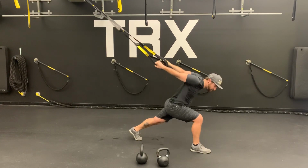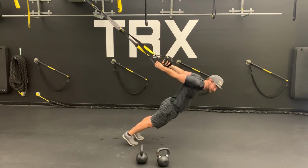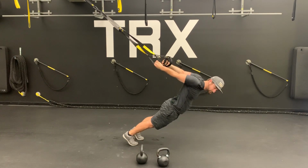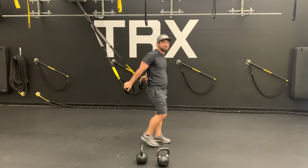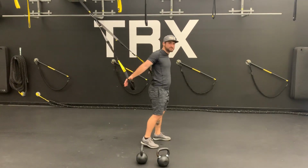Let the hips sink. Now if you want to step it up even further for these last couple seconds, step both feet back, and now let those hips sink. One more breath. Start to slowly walk those hands forward, walk those feet forward, 1 or 2 steps back. And then last thing I want you to do is keep facing away from the anchor point.